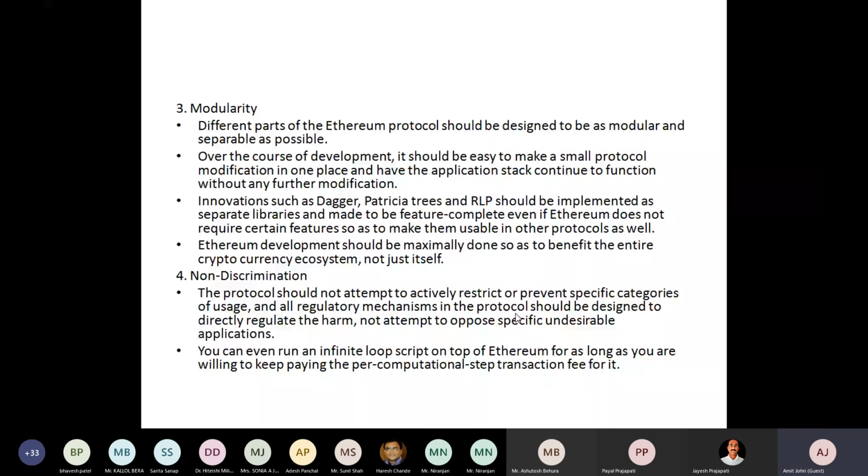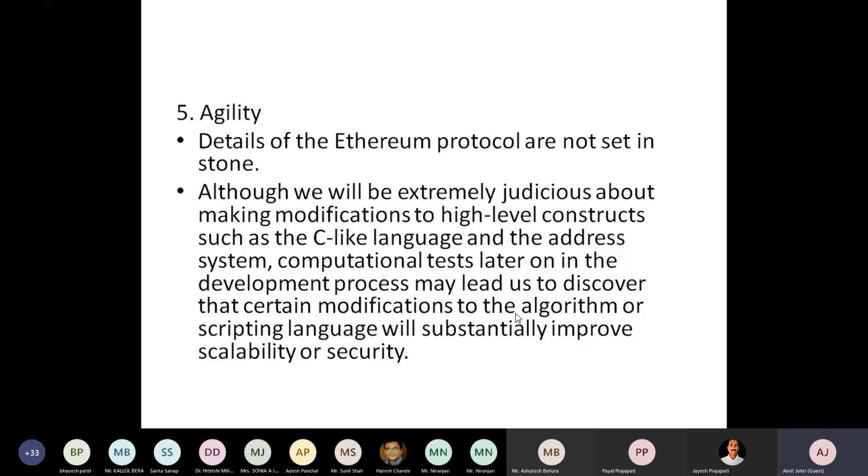Then agility, a very important feature today. The details of the Ethereum protocol are not set in stone. They are agile, although we will be extremely judicious about making modifications to high-level constructs such as the C-like language and the address system. Computational tests later on in the development process may lead us to discover that certain modifications to the algorithm or scripting language will substantially improve scalability or security.